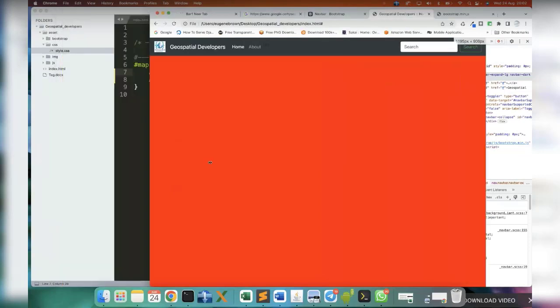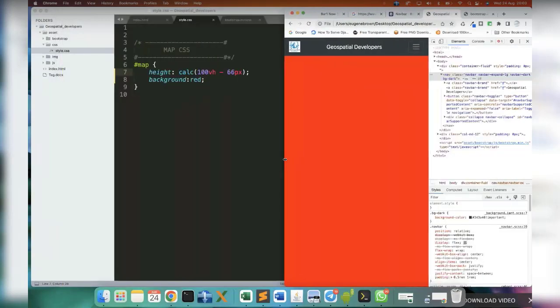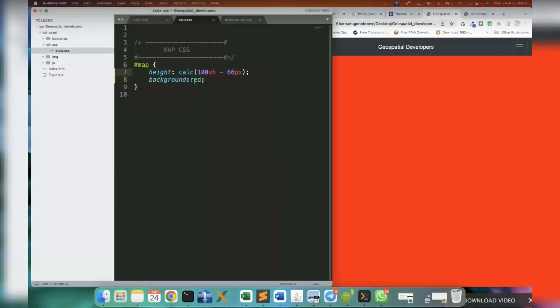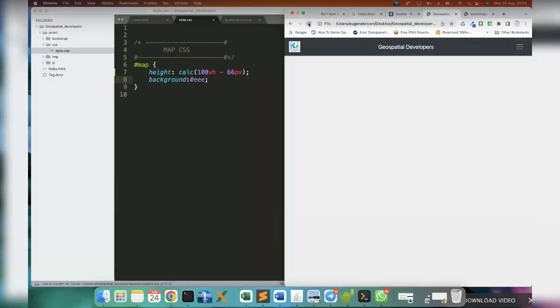So now our scroll is gone because we don't want the scroll there. If you are okay with the scroll, you can just leave everything like that, and then work. Other people too will choose to keep it at 100% and rather make the navbar float on the map. That's also another way of doing it. But it means that there will be some space of the map up there that will be covered by the navbar, but we don't want that. So basically, that's what we'll change our background back to EE. EE is a bit dull for us, and that will work.